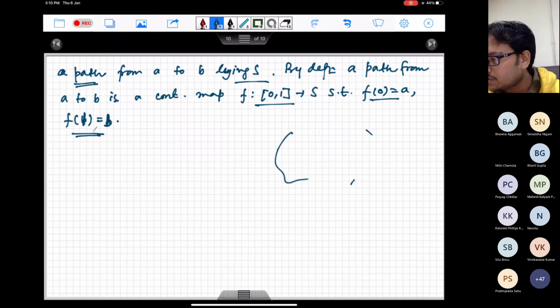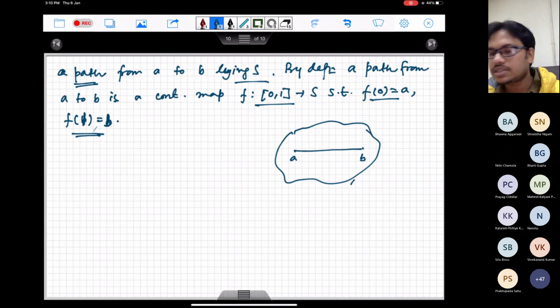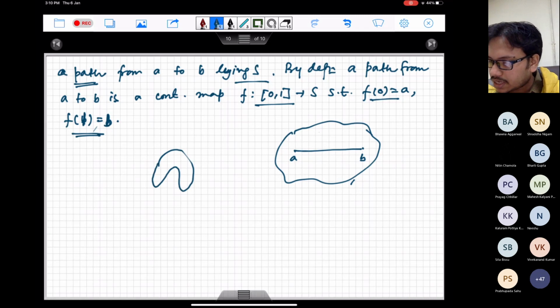So for example, if I try to draw some picture over here, this one is path connected. If I have A and B over here, the straight line joining A and B stays inside the set. But let's say I have a complicated picture, something like this, and I take A and B over here. I don't have the straight line joining A and B, but nevertheless I can still figure out a path like this going from A to B, which is lying entirely inside my set. If I have this kind of phenomenon, then we will call our sets path connected.